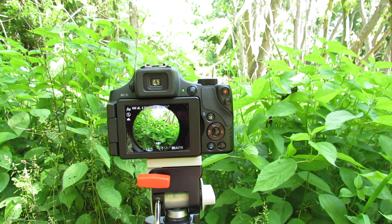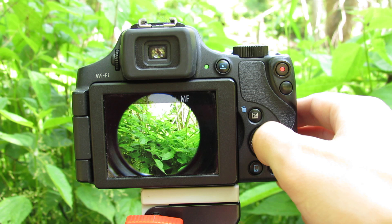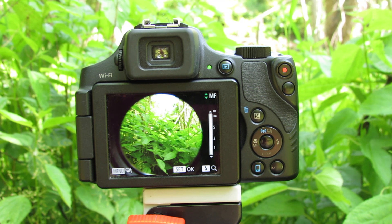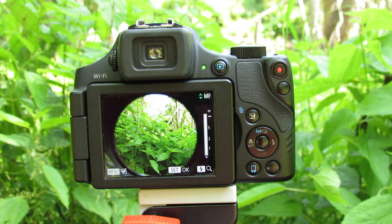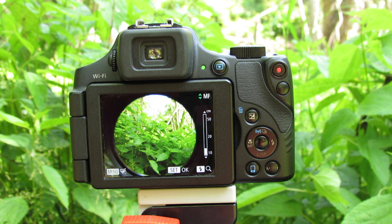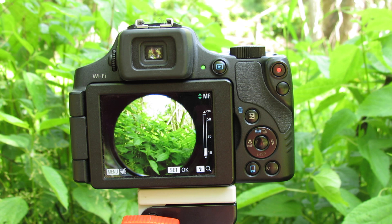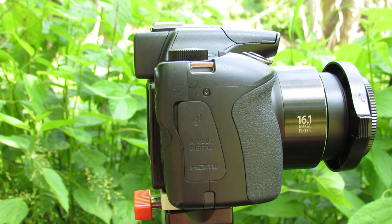All you have to do with your camera is power it on. I go into AV mode — aperture priority — and you can also use manual focus. One of the things I don't like about this camera compared to the SX-30HS is that to focus you push a down arrow or up arrow, and when you're trying to focus on something very specific, you don't let go in time. It's like that arcade game where a light spins around and you've got to land it on the jackpot circle — it's hard to get it exact. To alleviate that, you can move the camera back and forth physically until you're close and focused where you need to be, which is about six inches away from your target.